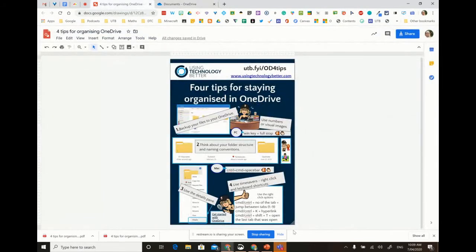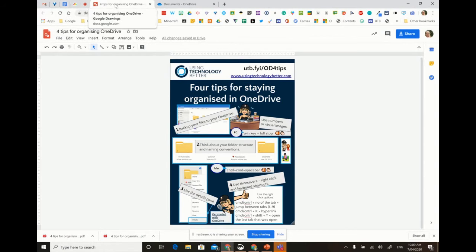And on our tip here, we've put some of the more common keyboard shortcuts. Now, I love this top one. It says Command or Control. If you're on a Mac, you're going to be using the Command key. If you're on a PC, you're going to be using the Control key. This is going to jump you between your open tabs, so long as you have no more than 9 tabs open. So at the moment, I've got 1, 2, 3, 4, 5.